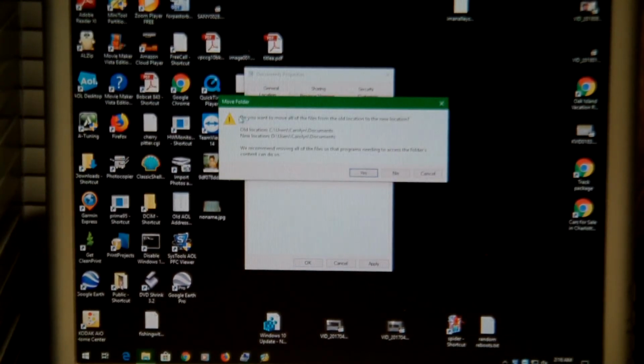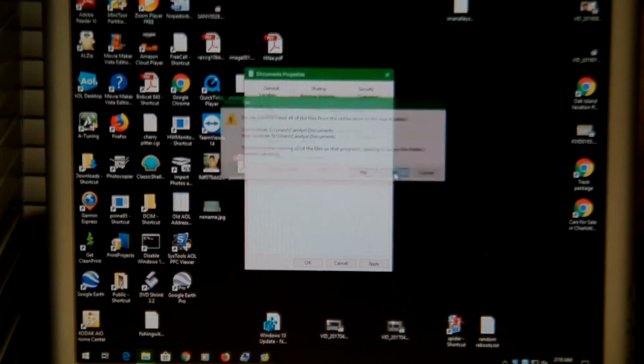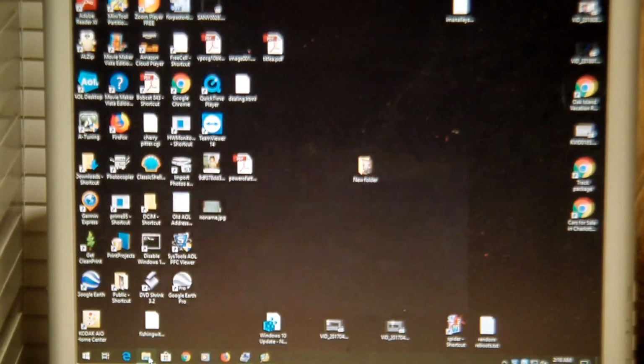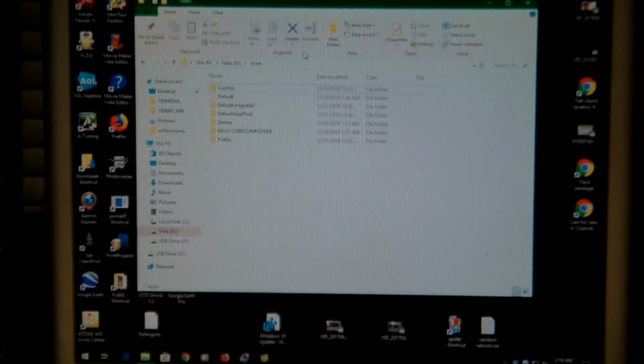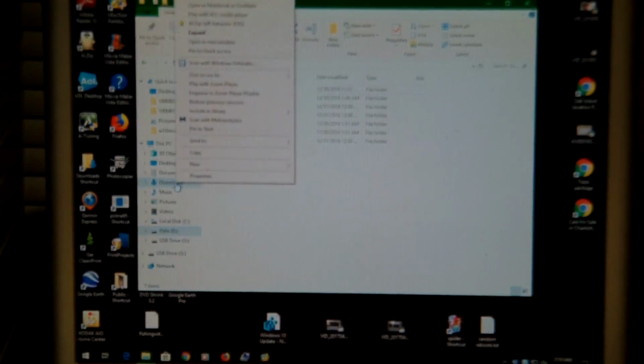It's going to ask you, do you want to move all the files from the old location to the new location? I'm going to say no to that because I've already taken care of that. So yeah, it will ask you if you would like to move the stuff. We've done it for documents, now we need to do it for downloads. Same thing.